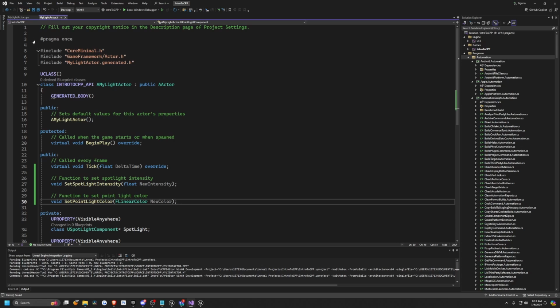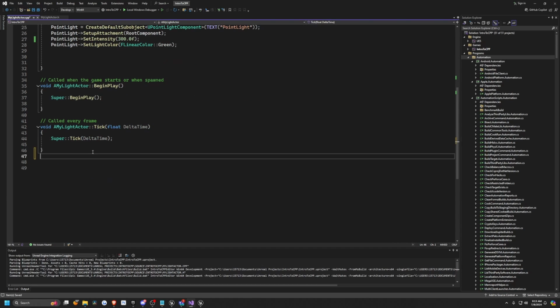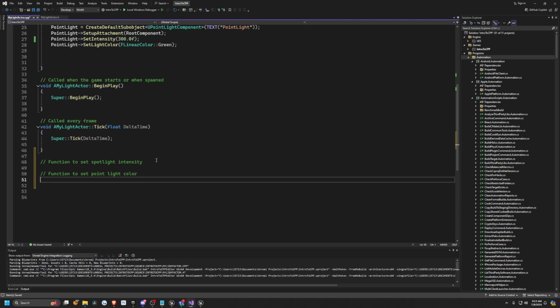And I'll hit save. Now back in my mylightactor.cpp, at the bottom, I'm going to add the function to set spotlight intensity, and I'll have another one down here to set the point light color.